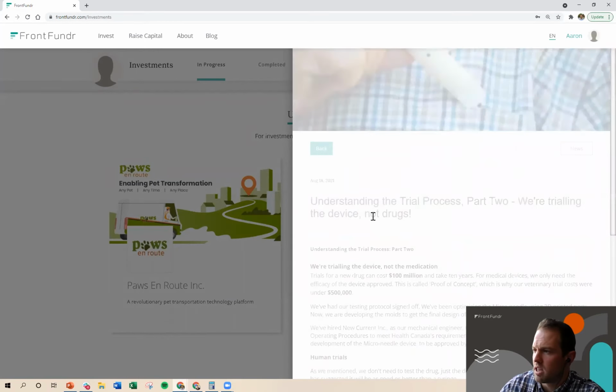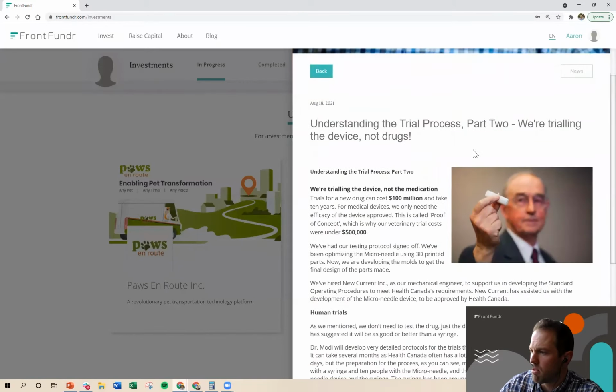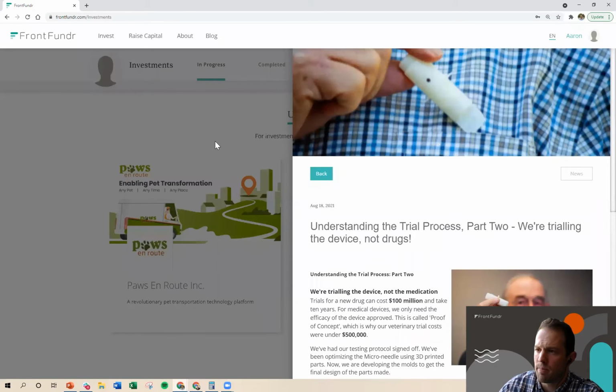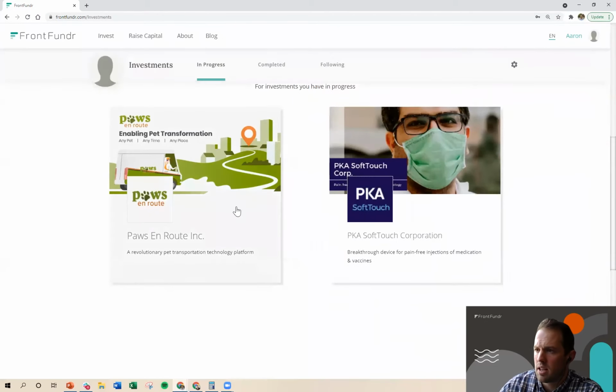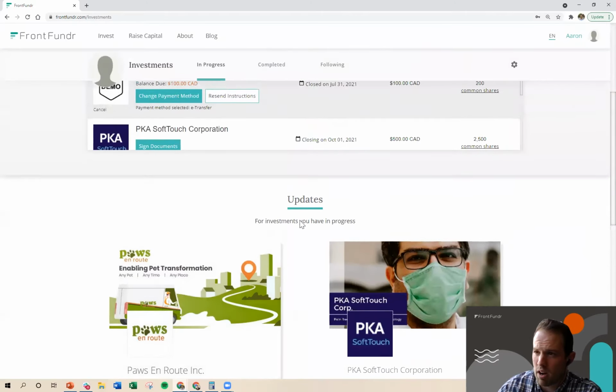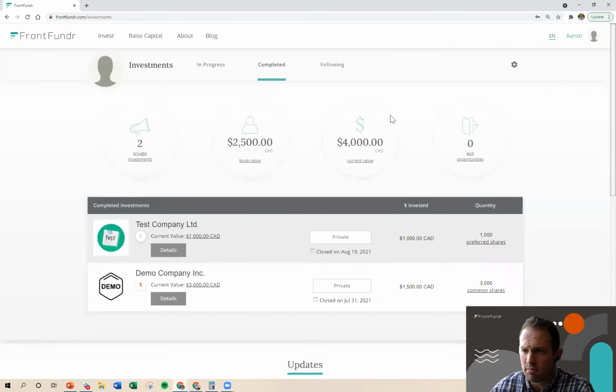We'll click on the first one here. You'll see that it'll give you the update. We know that it's a news update from the top right and gives you that overview of the update here. So you can click outside to close this, but these are just for the updates of companies that you have in progress. When we come to the completed investments, this is a little bit more information about the companies that you have invested in and getting an update on those investments.